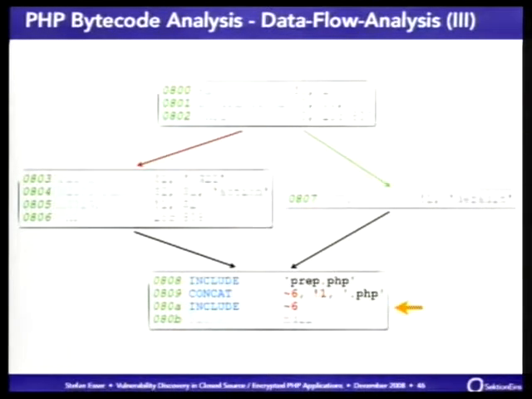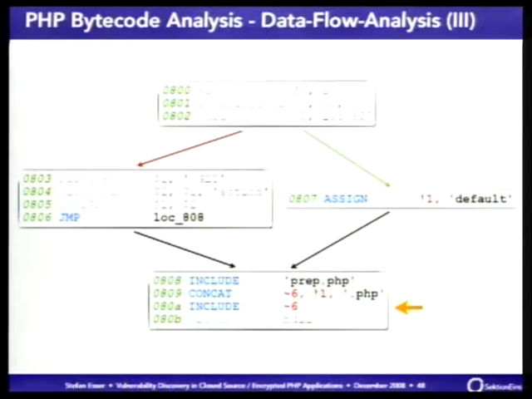We go backward again, and we end up in an include statement that doesn't write to our variables, so we don't care. But now, due to the code flow information, we know there are two possible previous lines. So we first go to the right, and we see there's a write access to our compiled variable 1, and it writes a constant string in there. We know a constant string is safe, so we ignore it. We just cut the branch there and go to the other side.